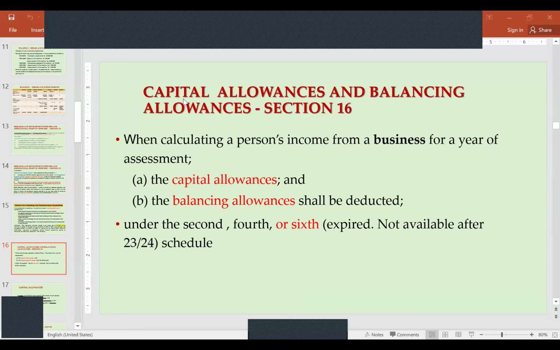So what is the meaning of capital allowance? It is really a depreciation. So in the accounting field, we calculate this as a depreciation. Normally we allow deduction of depreciation, but we call it capital allowances. The way of calculating capital allowances is provided in the Act in Schedule 4. If you go to Schedule 4 in the Act, then you can identify the method of deducting capital allowance.